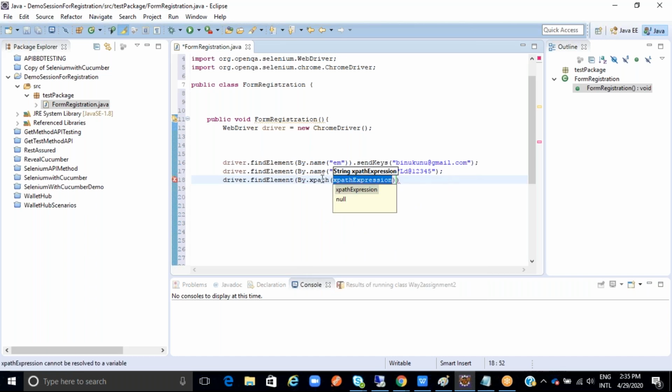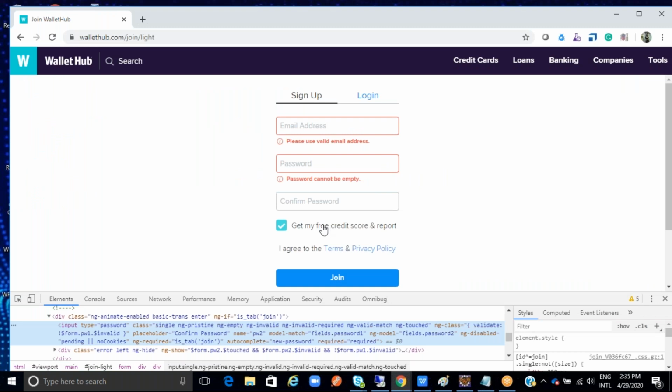No, here it is again name, dot sendKeys. Whatever keys you are putting for this, you can keep the same here for the confirm password case.